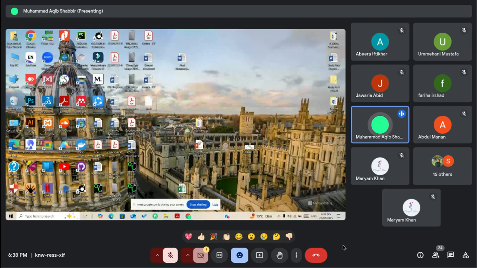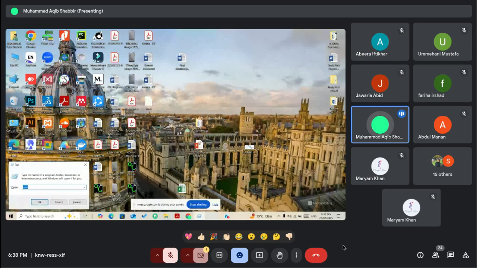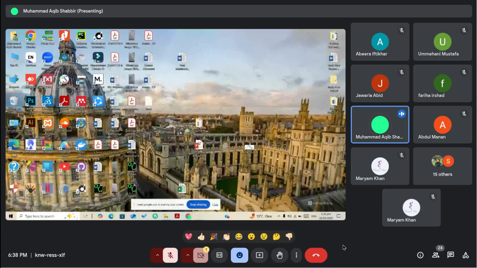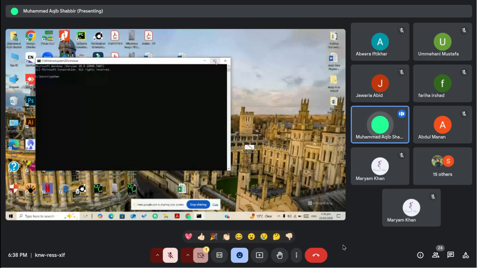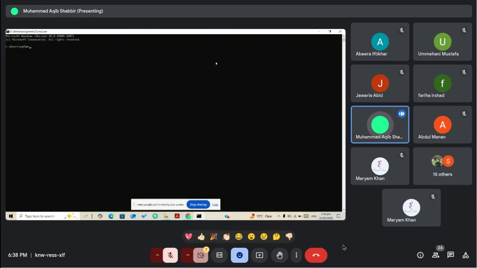So now the final stage is about command prompt, where we need to use some commands just to run this interaction. So I will just click Windows R and then I will type CMD. So it will open a black window that is known as command prompt. So here I have to give some instructions to access these files. So I will type cd dot dot. I will click enter. Again I will type cd dot dot and then I will click enter.